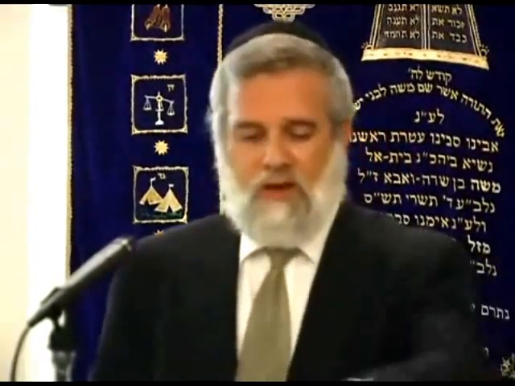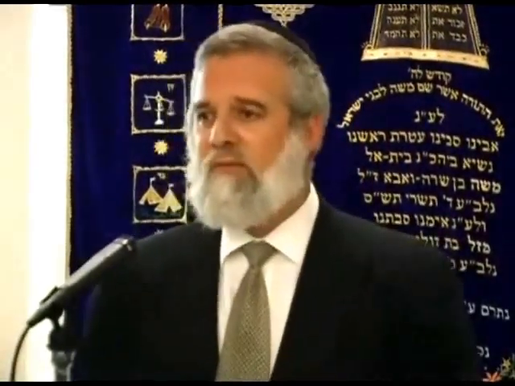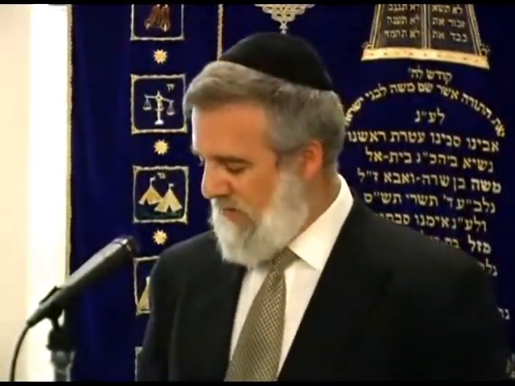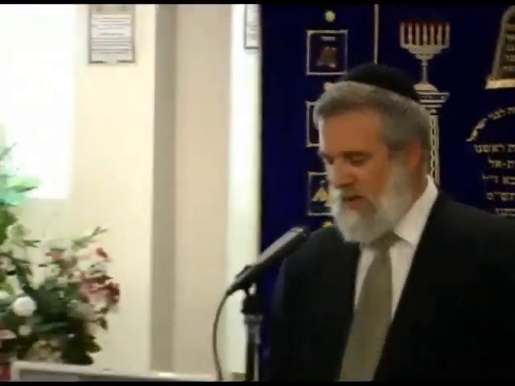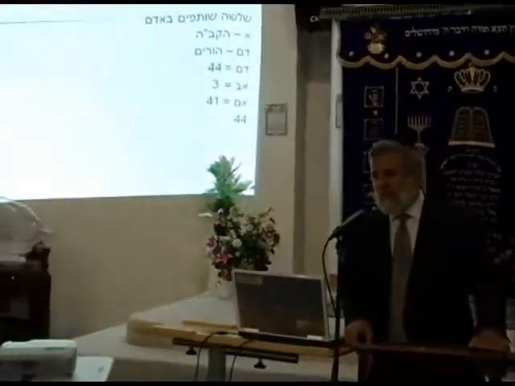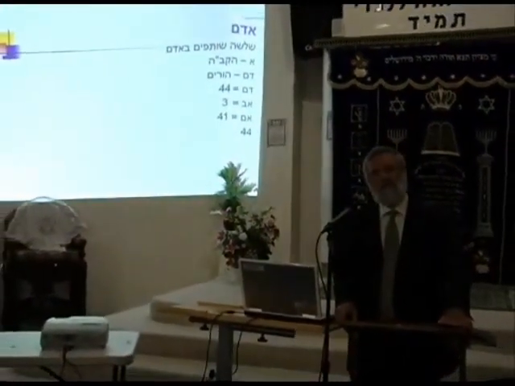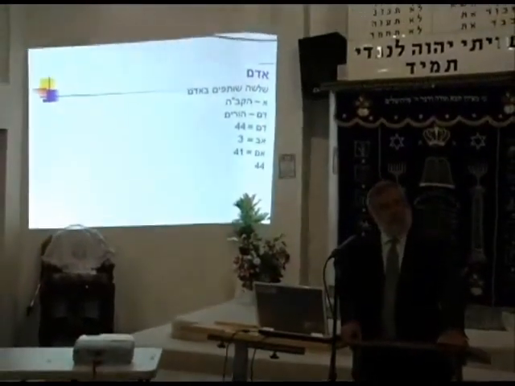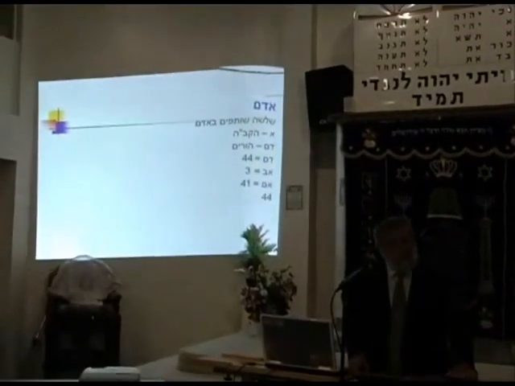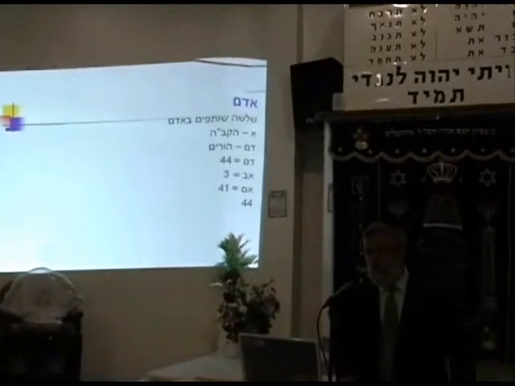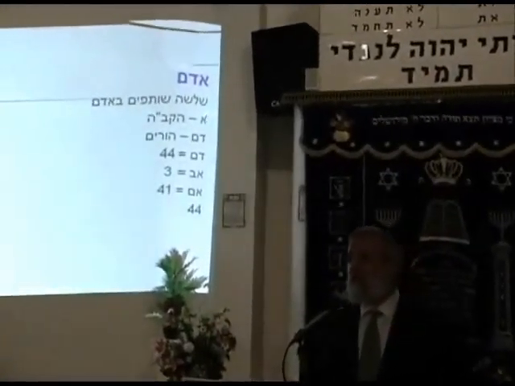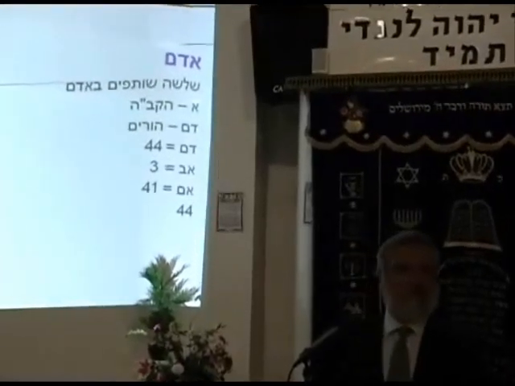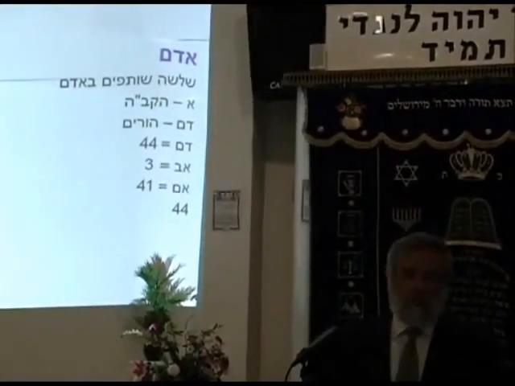Okay, what we're going to do now is go through every letter of the alphabet, and we're going to see several ideas. We're going to see that in Lashon HaKodesh there's something called a shoresh, a root, as there is in every language, more or less. Most shorashim in Lashon HaKodesh are composed of 3 letters. Some are 2, some are perhaps more.